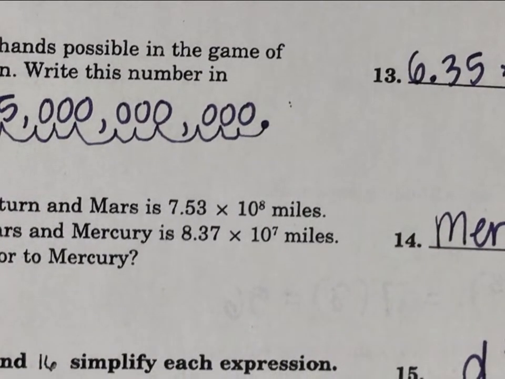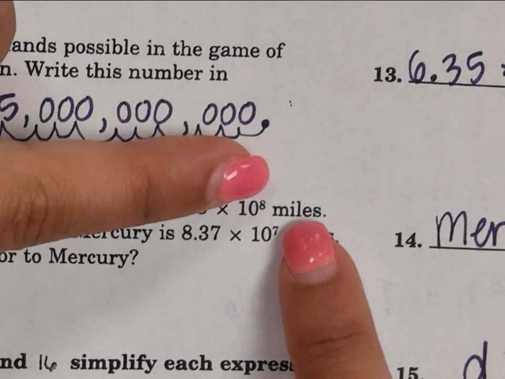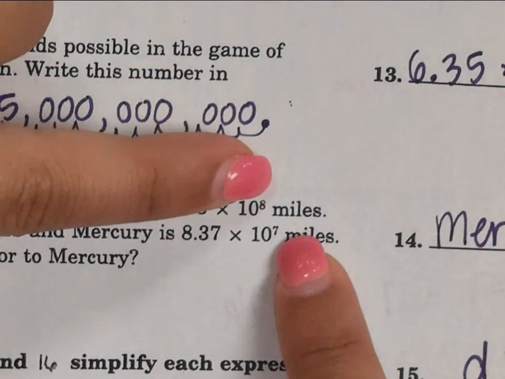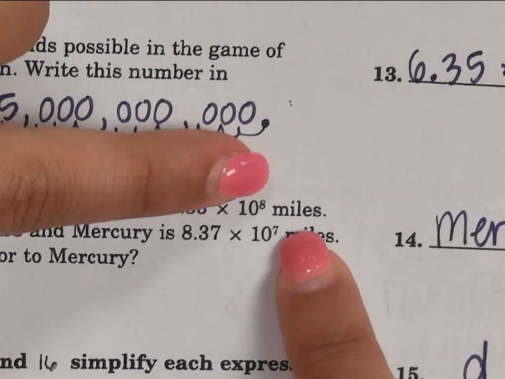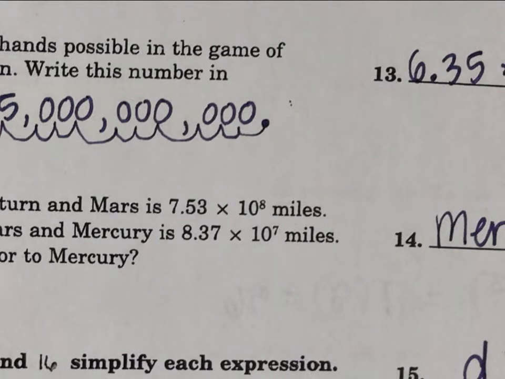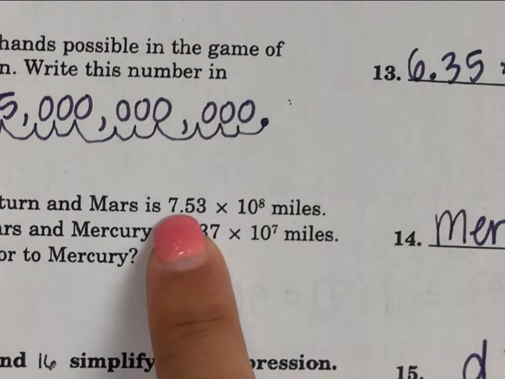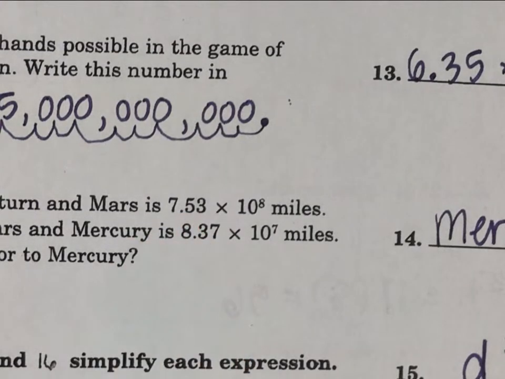So that should be Mercury. Remember, what do I do if they were both 10 to the 7th and 10 to the 7th, if they have the same exponent? If they had the same exponent, how would I know which number was larger? What are you looking for? By the actual number, right? The 7.53 or whatever. Okay. So if your exponents aren't the same, you're comparing exponents. But if they are the same, that's when you're looking at the number, the factor.